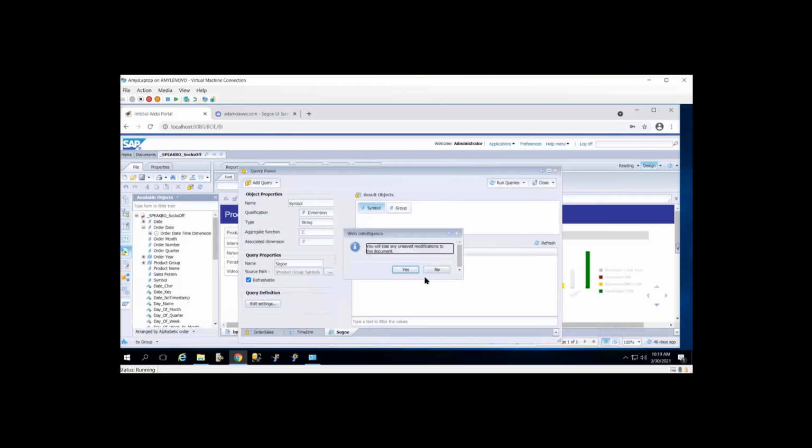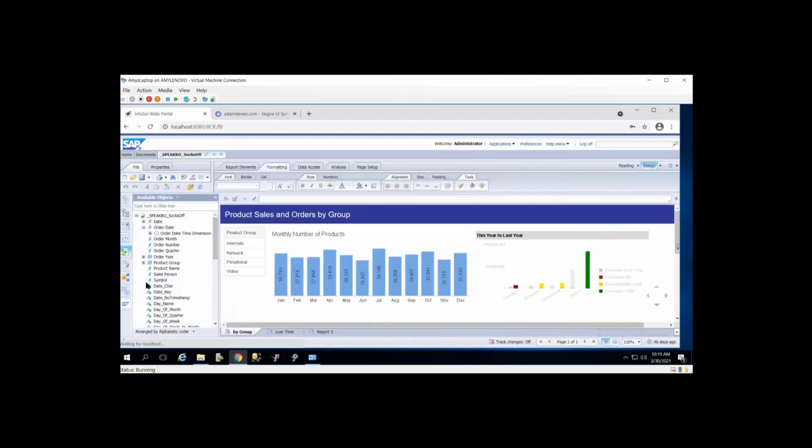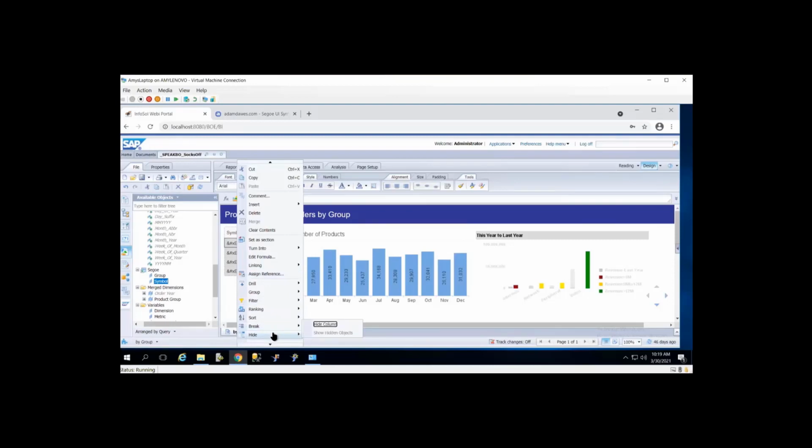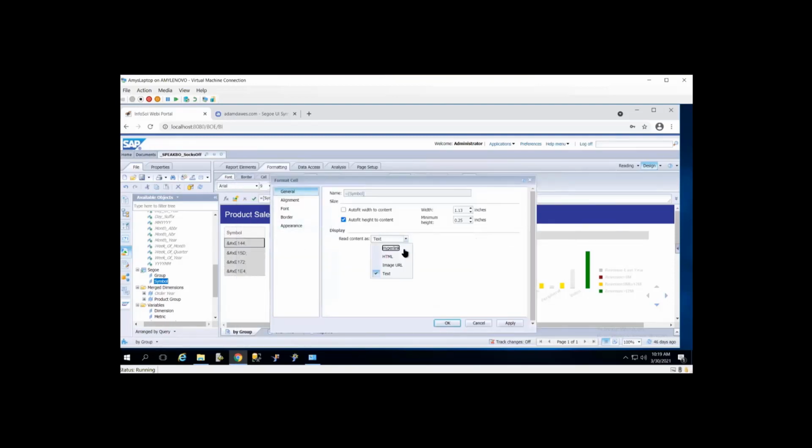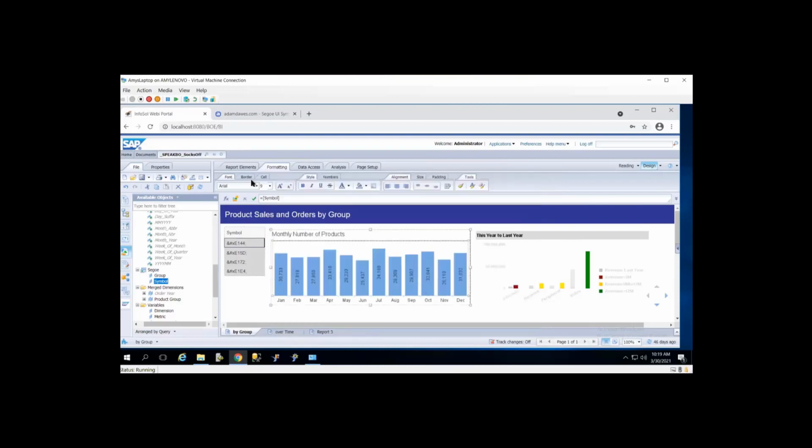Now I can bring in my symbol and use that to link on. I can set that to HTML and SEGO font, and now I can use that as an icon, and I can do element linking and so forth.